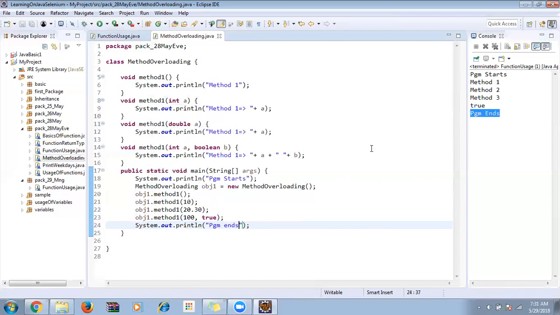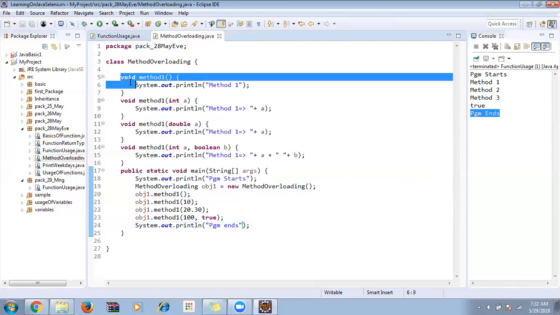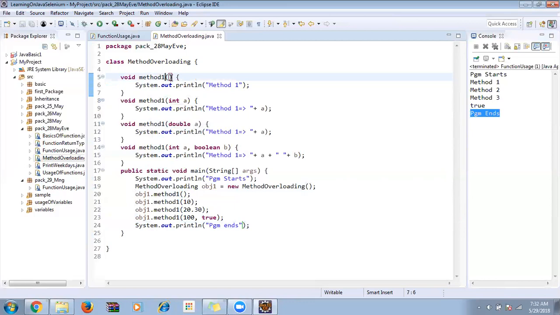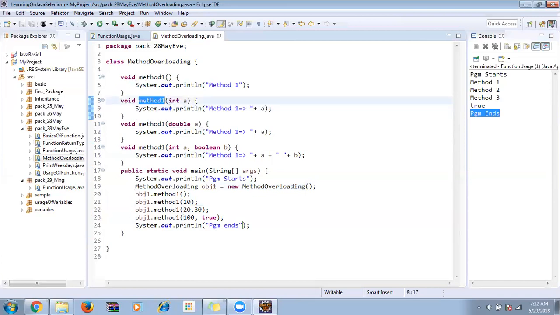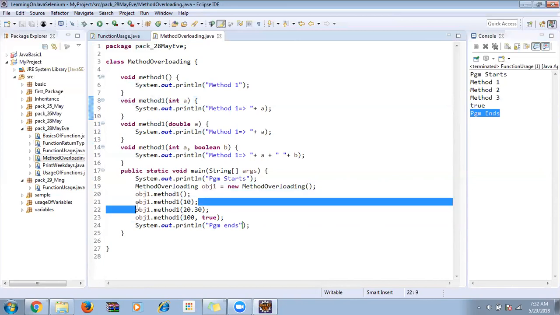That's it. Clear? So when there is no argument, it calls the method which does not have any argument. When I'm passing a value, the type of value will be verified. So it's an integer value, so the method 1 which accepts an integer argument will be called.